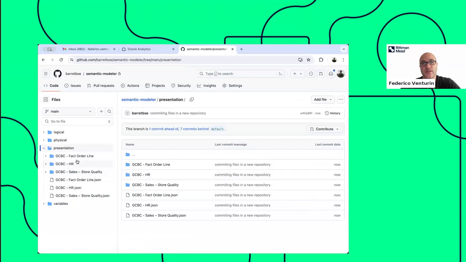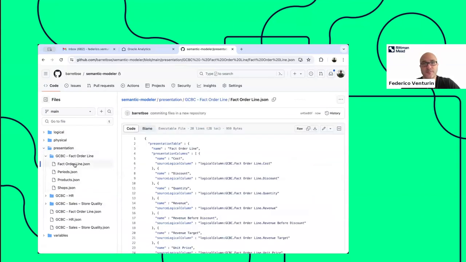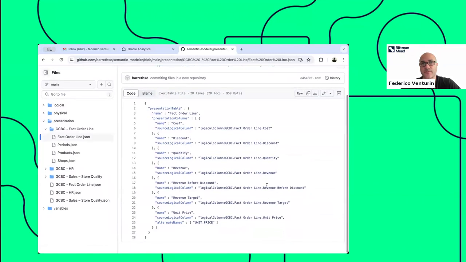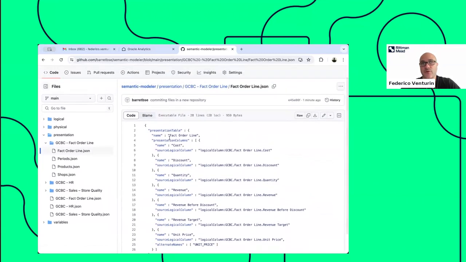You can see that it contains one folder per subject area or business model. And inside them, I have one file per each table. And you can see that in each table, I have the name, descriptions, if you added it, and then you have a list of columns with other details.